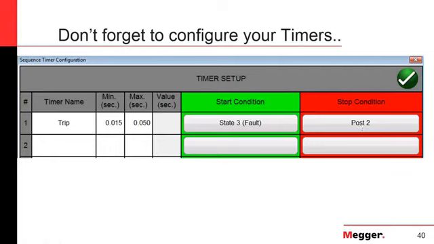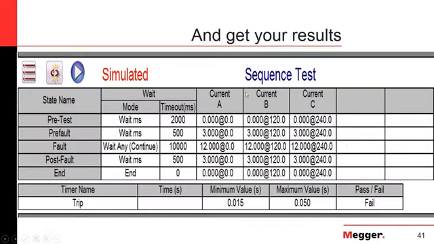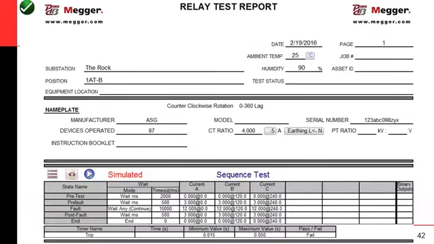Remember, I was using binary input number 2. The binary input that I'm using at the relay is to account for the tripping of the relay. After that, all you need is to get your results, and of course, get the test report.